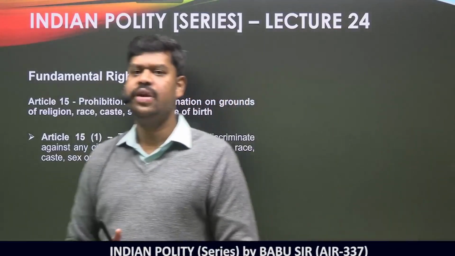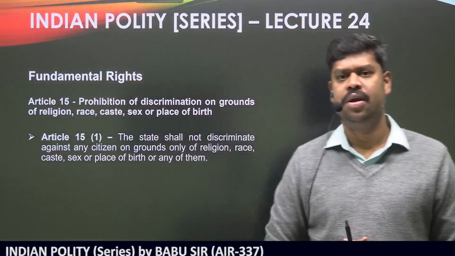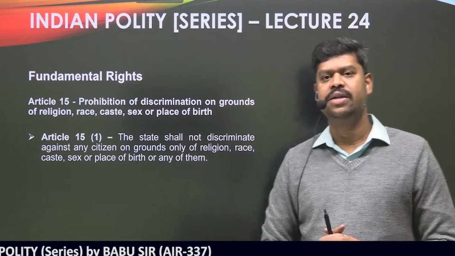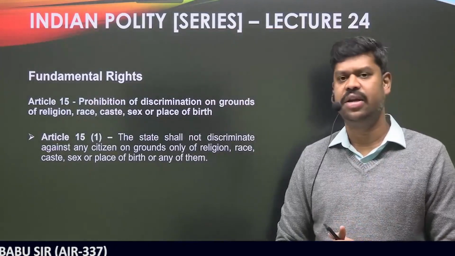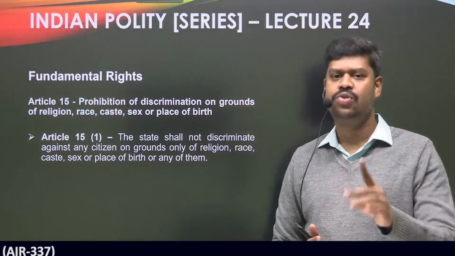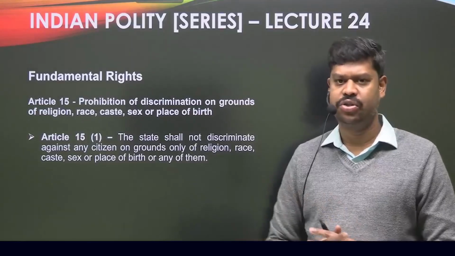Now with that, we will move to the next article under the theme right to equality. The theme right to equality contains in fact 5 articles, Article 14, 15, 16, 17 and 18. So we already understood Article 14, which talks about equality before law, and the equal protection of laws.